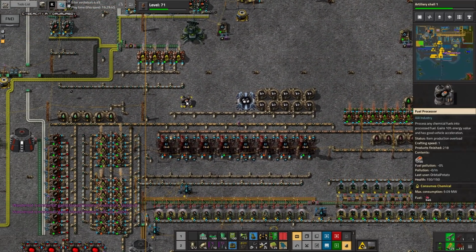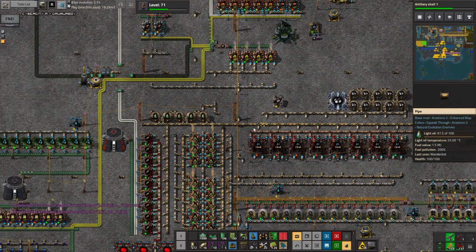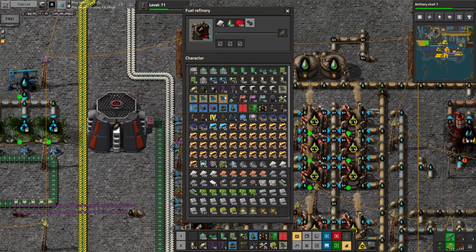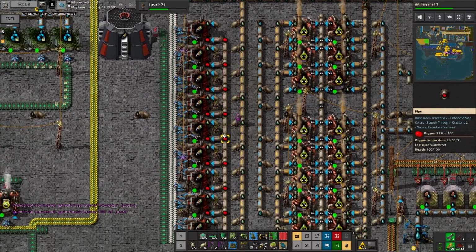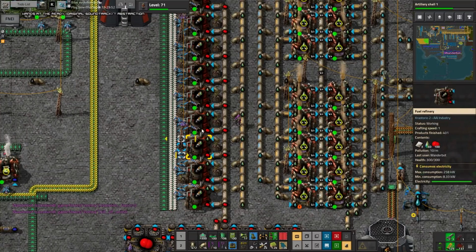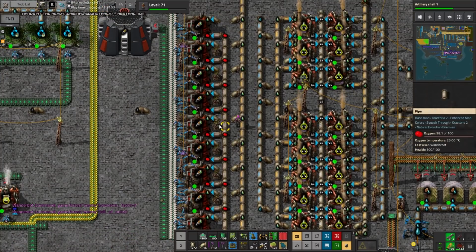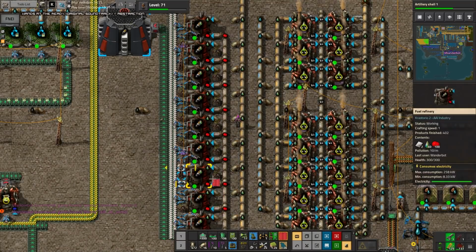Okay. Fuel processor... No, that's processed fuel. That ain't rocket fuel. The answer is, plain and simply, is just slow. Oh, alright. I guess we're using more yellow tech cards now, so it makes sense.